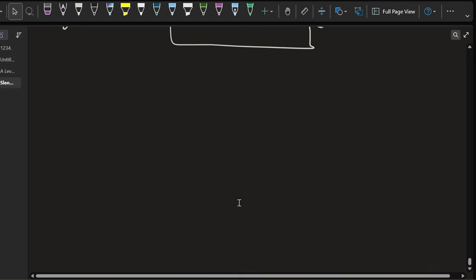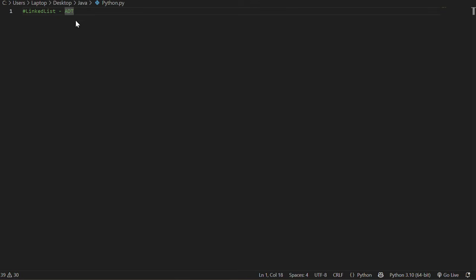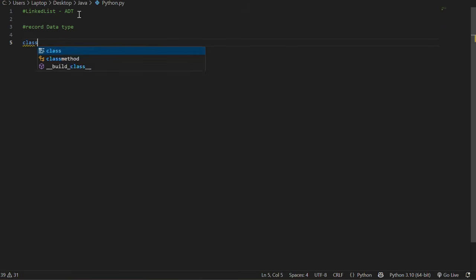So the first thing we need to do is know how to make a node. For that, we can use 2D arrays and record data type. I will be explaining it by record data type. So I want to make a class node.